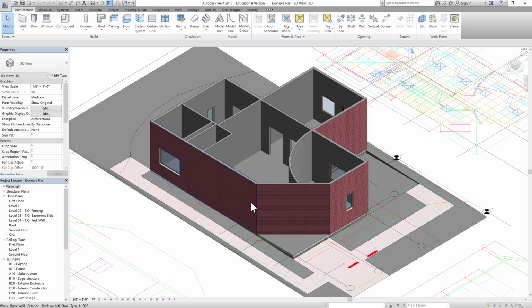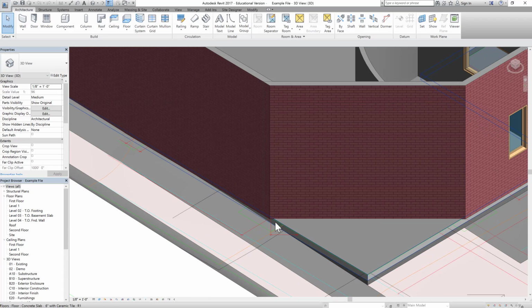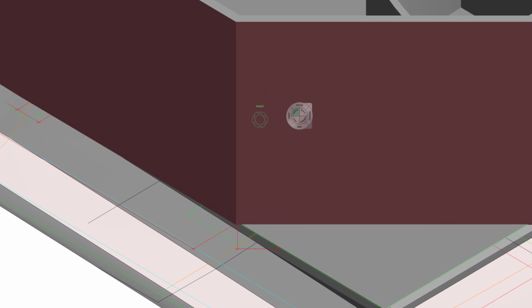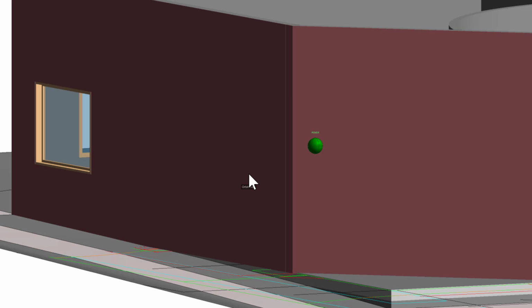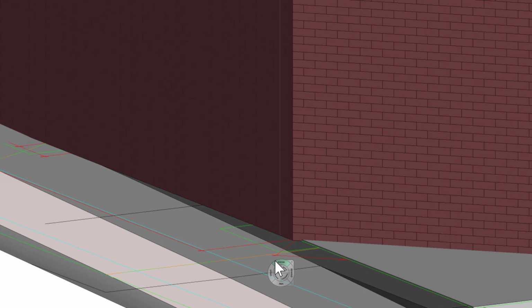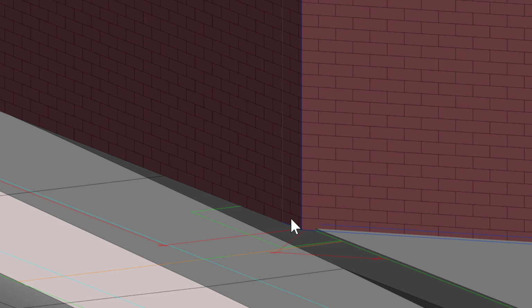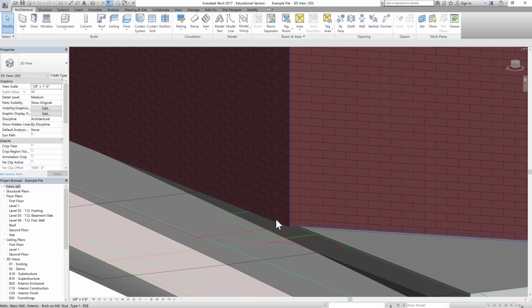So for instance, if I look at this exterior wall, I know that if I go and orbit around, I see that my concrete floor is exposed, and if I want this wall to go down, this finish to go down and cover this thickness of concrete, it will actually modify the entire wall. What I actually want to do is bring down only the finish, the exterior cladding, anything that is beyond the core of the wall. So how do we do that?